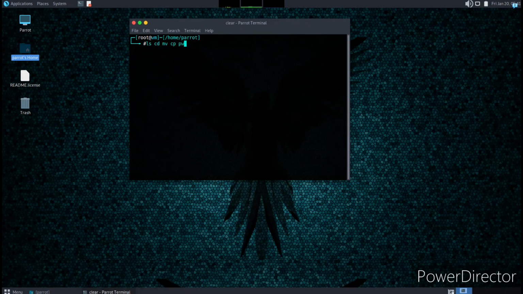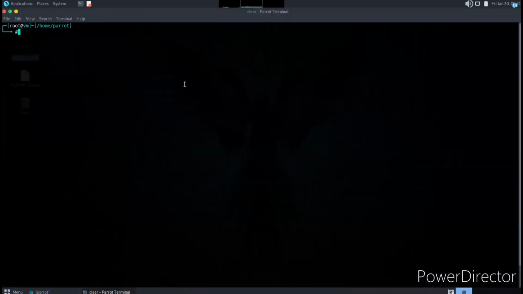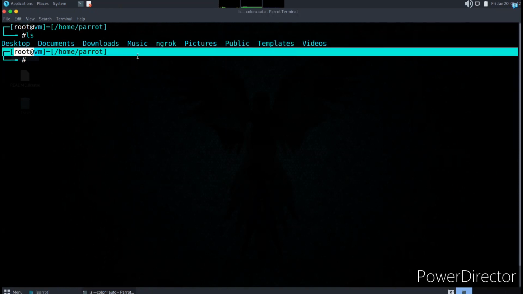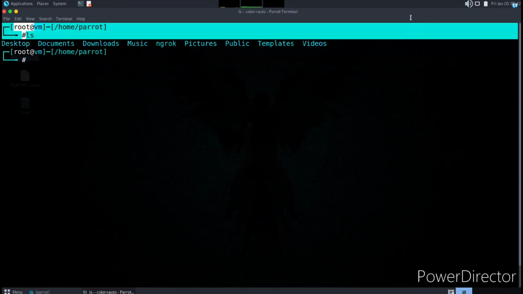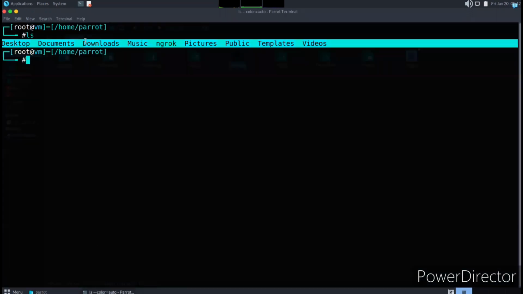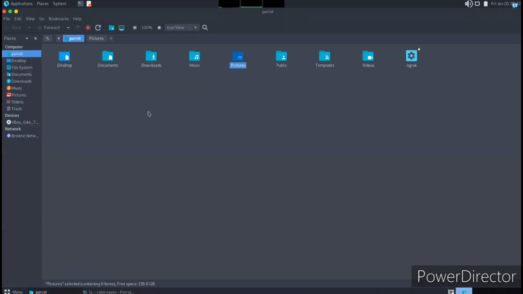And then there is another command called pwd. It tells in which directory I currently am. Now let us execute all these commands. The first command I'm going to give is ls, and then press enter. When I press ls, I can see various folders, that is directories, here. See, this says parrot. What is parrot? Parrot is the username which we gave when we installed our system.